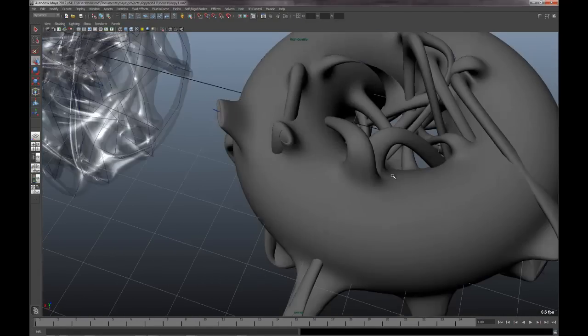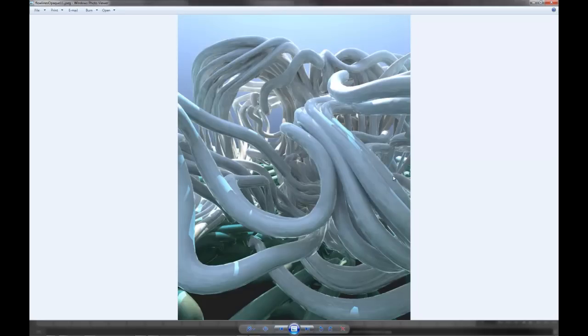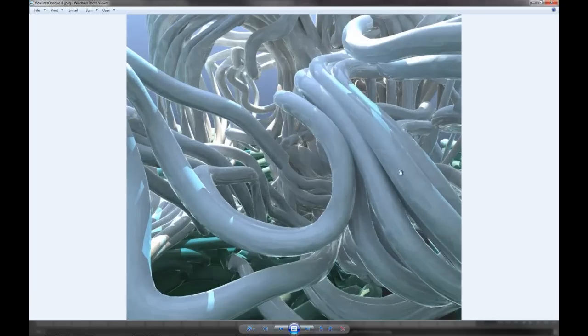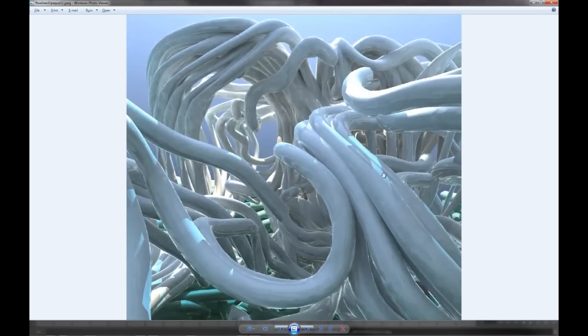Here's a fluid simulation where I've got fluid flowing around an object and then turned it into lines. To do that, I created a particle system, ran the particles through the fluid, and then there's a script on High-End 3D which lets you turn particles into curves.